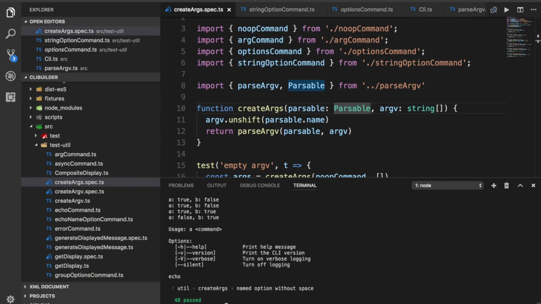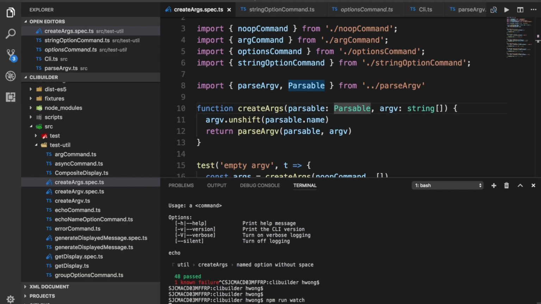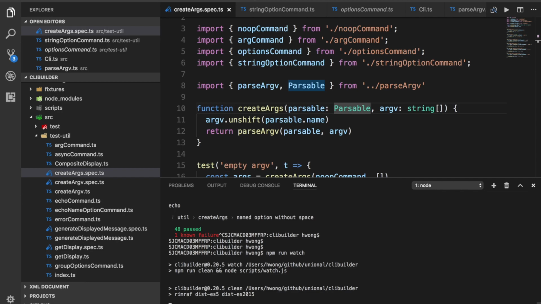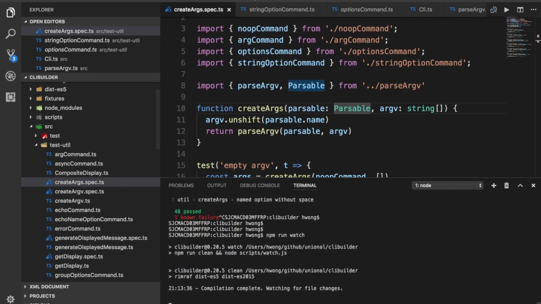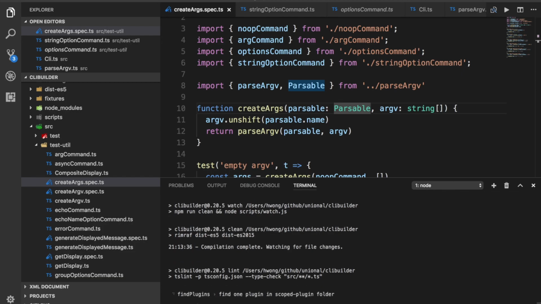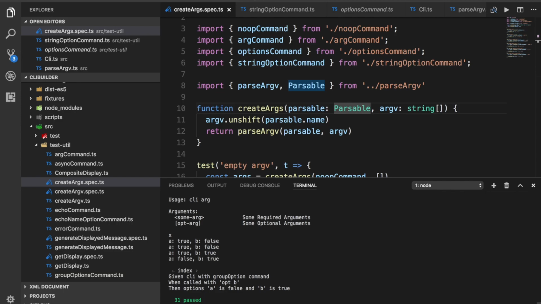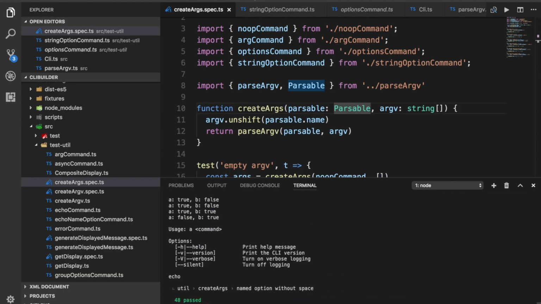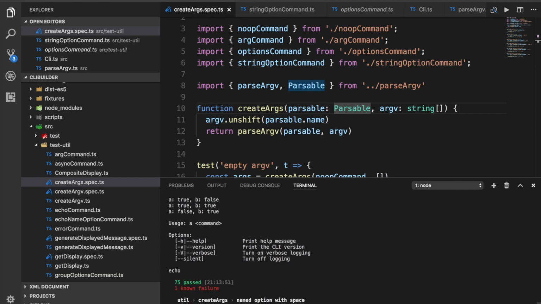Oh, actually, speaking of breaking that, I should start the watch again, because no, over here, I'm actually fine. The compilation is ongoing, because in other projects I use Jest, which does not use tsc. I use ts-node to compile the TypeScript on the fly.